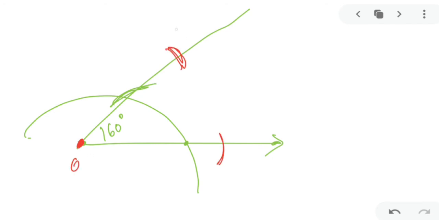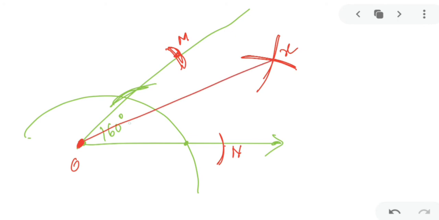30 degrees, put an arc with random measurement. Without changing your measurement, put an arc here. This first arc will be your 60 degree. Now if I bisect this 60 degree, putting my compass on O, I'll put an arc here. Without changing the measurement, I'll put an arc here. I'll name this as M and N. On M, if I put my compass and put the same arc here, on N I put the same arc here. Now name this as X. When you join OX, you will get an angle which is 30 degree. That means OX is a bisector.